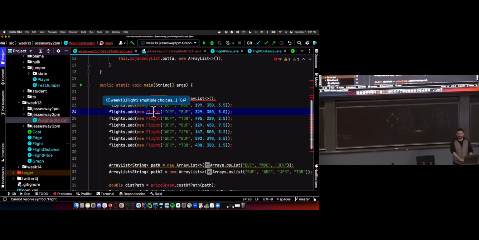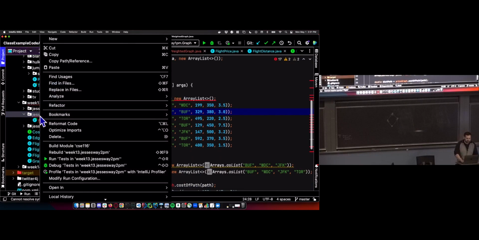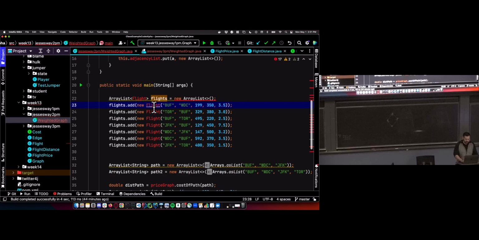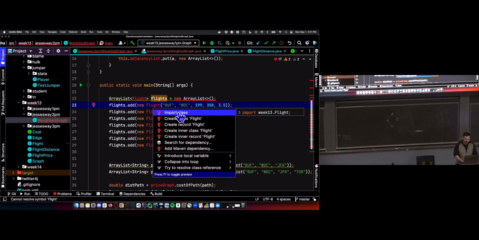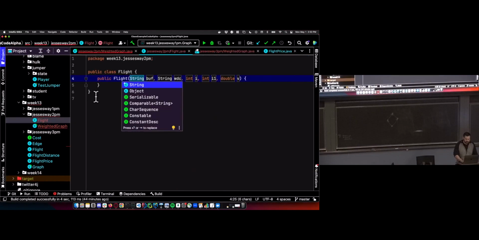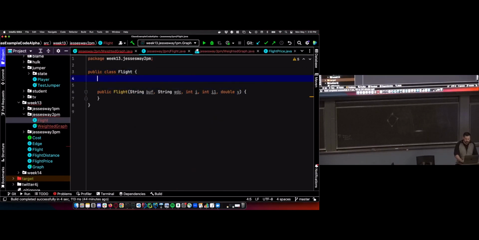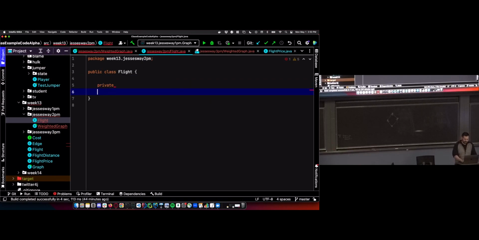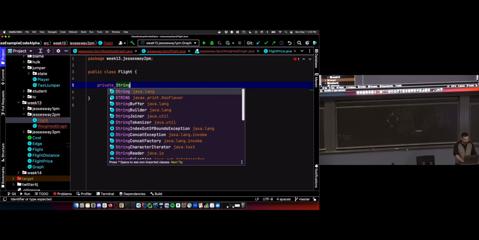Let's create this flight class. I'll let IntelliJ do a bunch of the work for me here. I'm fine hard coding these to strings.